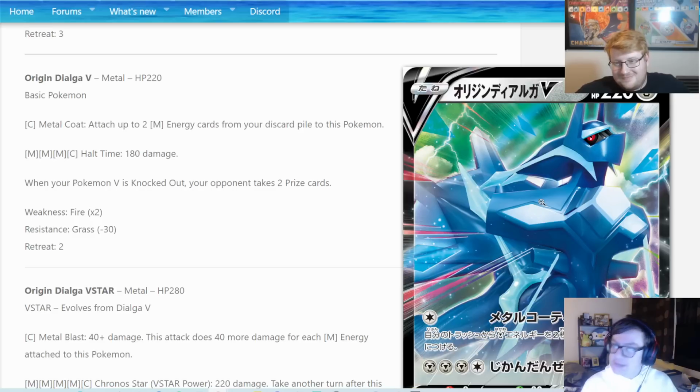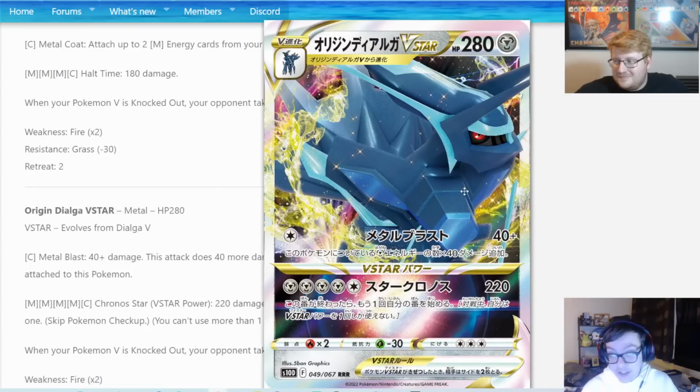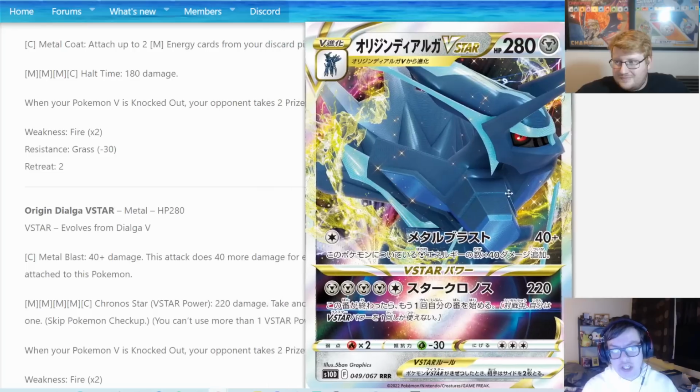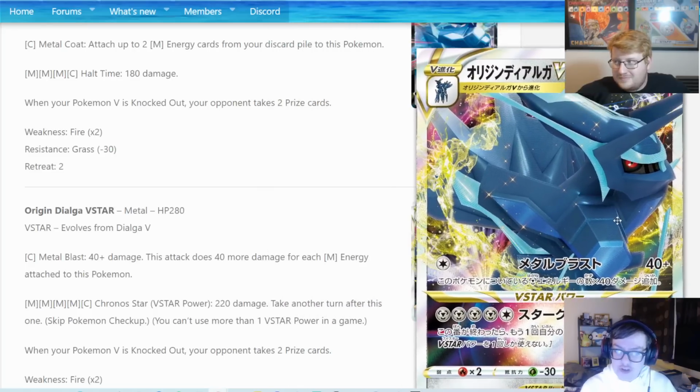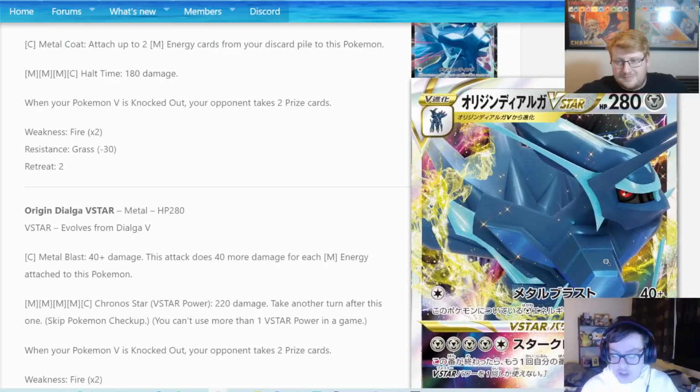Obviously, that's pretty bad. But the V-Star has 280 HP, so on the upper end of V-Star HP. Has the Metal Blast attack. For 1 colorless, it does 40 damage, but then 40 more for every metal attached to this Pokemon. So essentially, say it's 3 energy, it's doing 160 for 3. Again, not great numbers, but because it's scalable, there's a little bit of bonus points to that. But the big thing is the Chronos Star V-Star power. For 4 metal and a colorless, you do 220 damage, and you take another turn after this one.